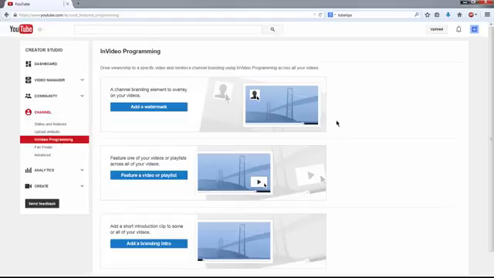We don't need to worry about this right now, but if you already have videos that you want to upload, you can go ahead and start tweaking this a little bit. Adding a watermark adds a little watermark to the corner of your screen. This could be your logo or a photo of yourself. Feature one of your videos or playlists across all of your videos means that you can have a little commercial pop up during your videos, and that could talk about a product or a new video series or just about anything. And you can change this out as often as you like.